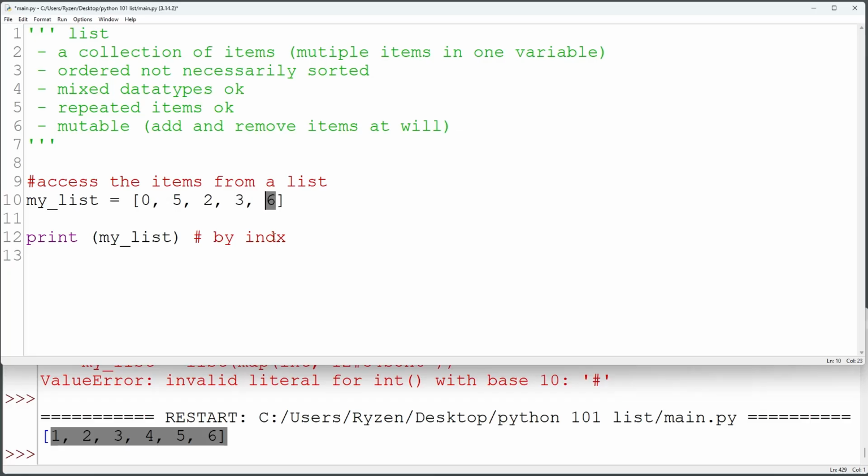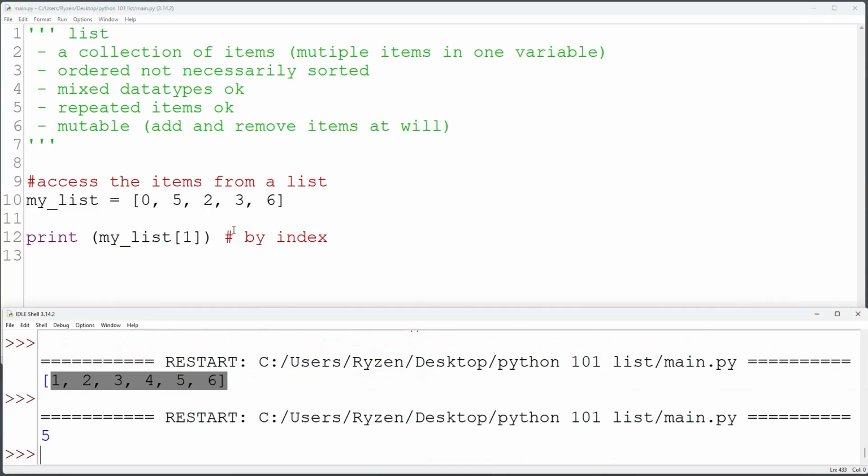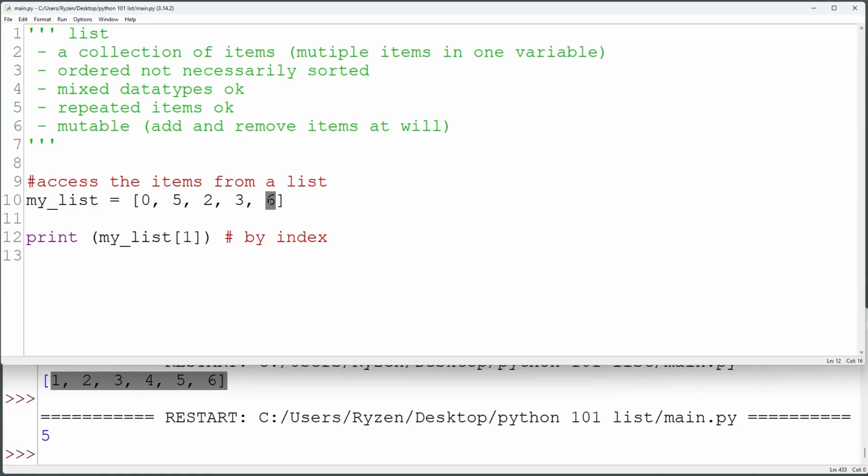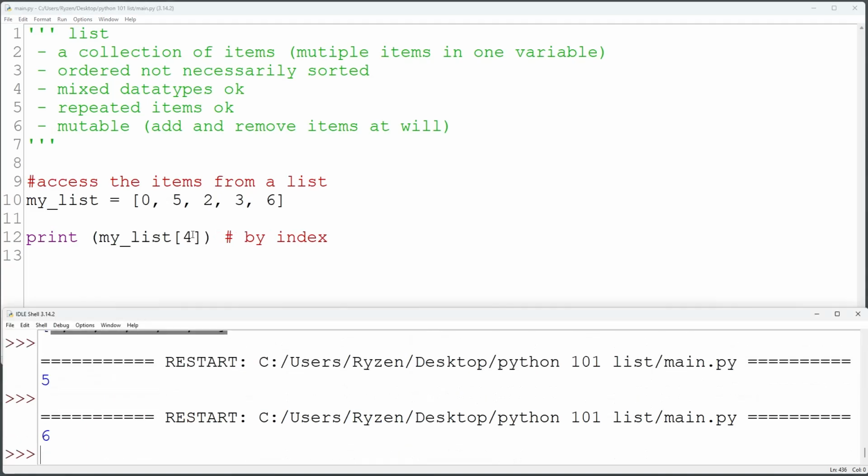So I can access this item by index. So if I want to access number 5, I pass index 1. So once I print it, I get 5, and if I want the number 6, there will be index 0, 1, 2, 3, 4. So if I pass index number 4, it prints just fine.